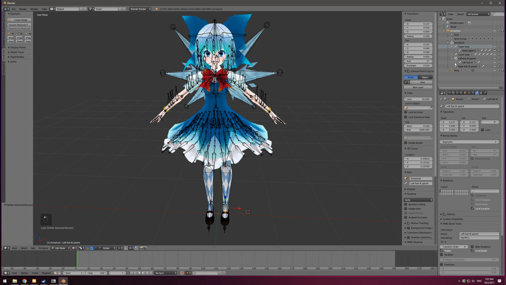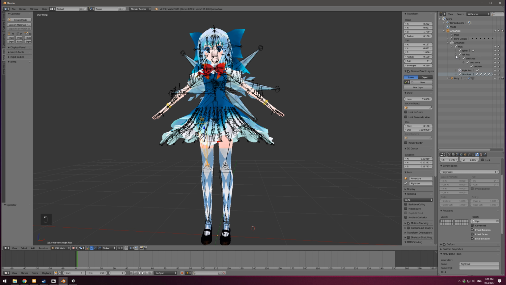I can't show it here, but basically if you are finding that you have 4 legs instead of 2 in your armature, you need to parent each one of the sets to their equivalent in the other set. So basically when right foot moves, right foot D moves as well. That's not the case for this model, thankfully. The rigging was done decently well. So now we're going to look at the spine.